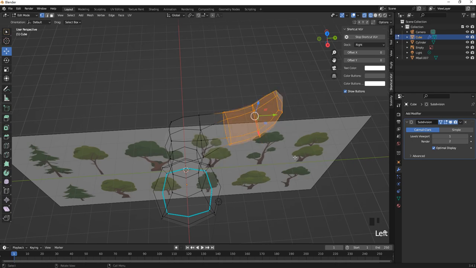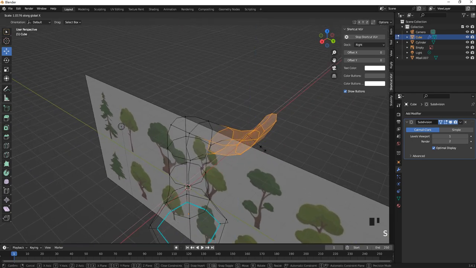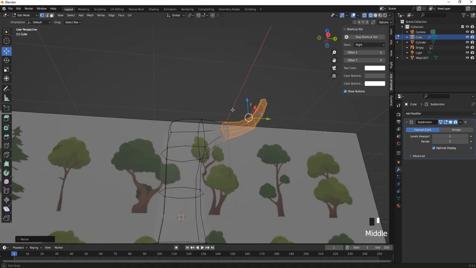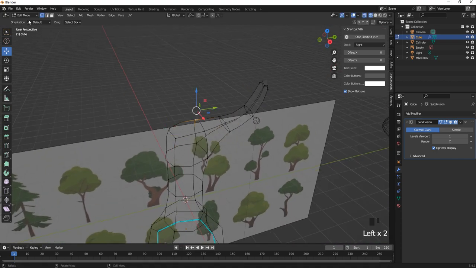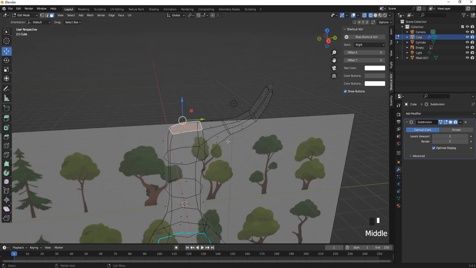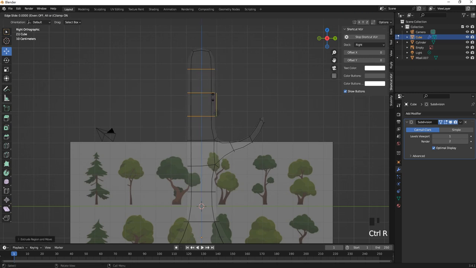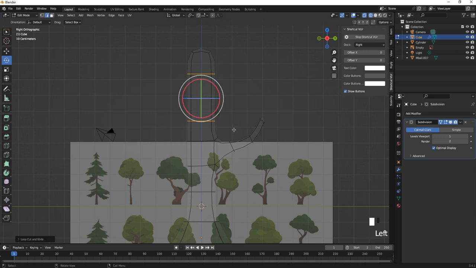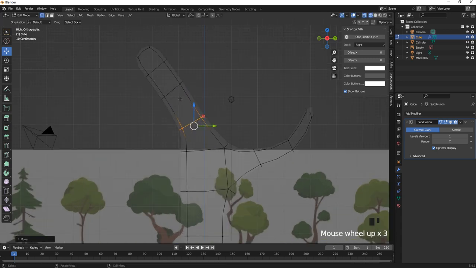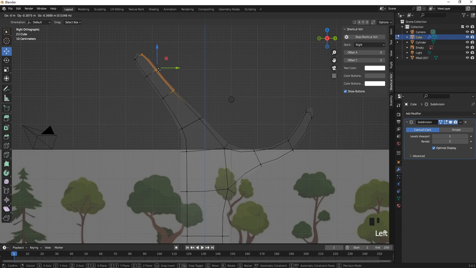That's very important. Alright, I will select this one, press S and X, scale down. So this is the first one, the first trunk. I will go to the top view, and probably the front view, E and Z for extrusion. Okay, and Control R to add more loops. Now let's choose all of them, rotate a little bit, and scale down. Go to vertex mode, choose this vertex, and RX for rotation.